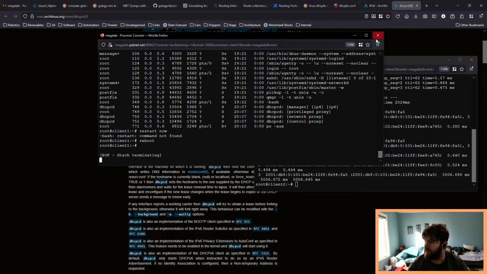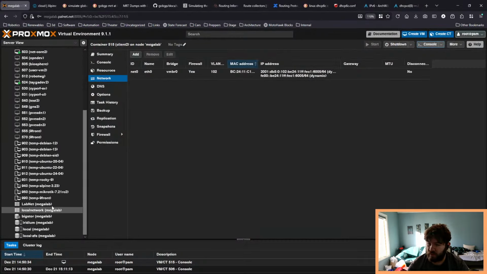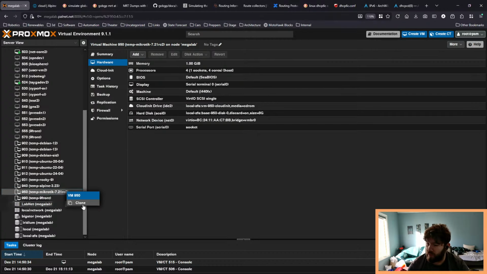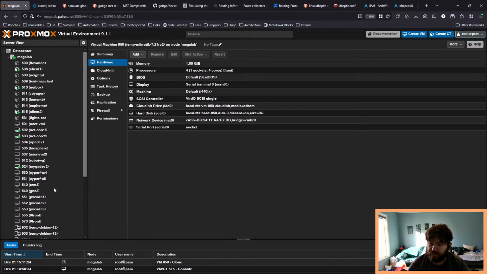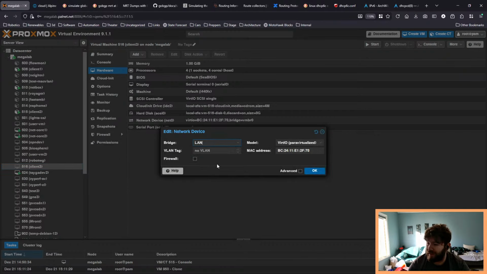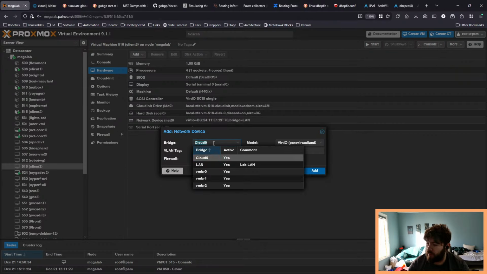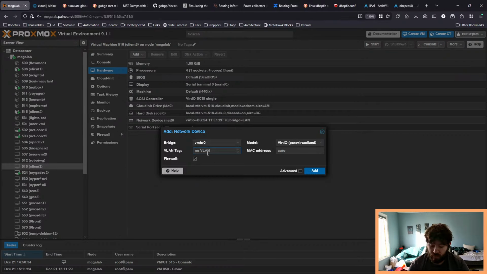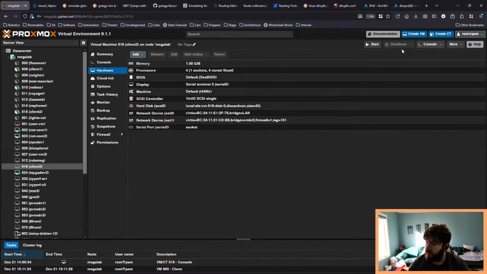You know what I could just do is, instead of using Linux for this, I could just use another RouterOS. So I come here and I make another clone of you. Client 3. I don't know how that works. Okay, client 3 is going to have network on LAN and network on 101 and no cloud in it. Go.